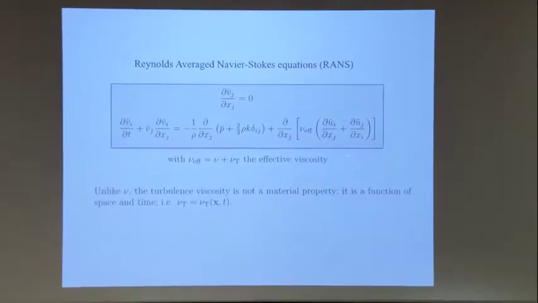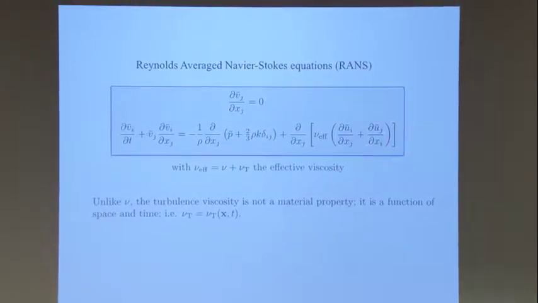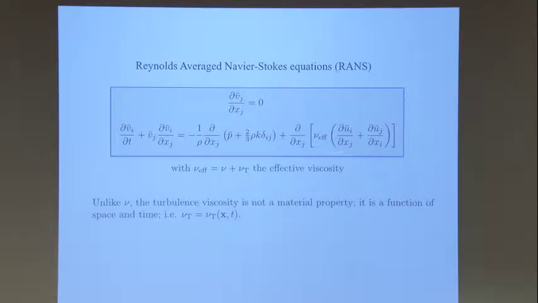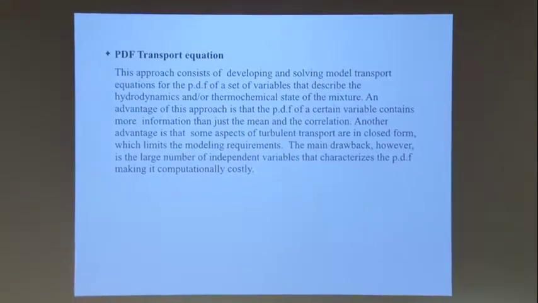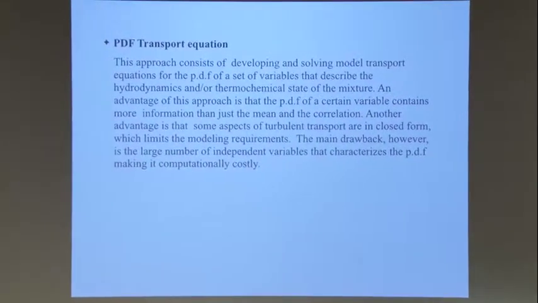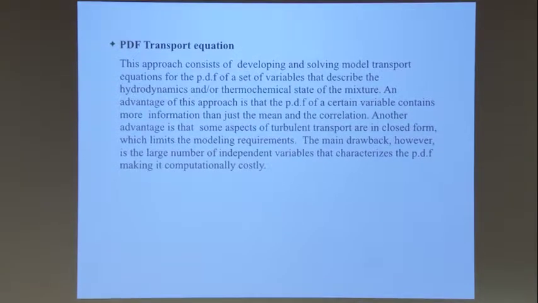Now, in some of this, I have shown the closure problem. You can see here, for example, in a pure Navier-Stokes equation, you write some effective viscosity for the closure of that term, but that effective viscosity is not a true property of the fluid, it's just a property of the flow, and you don't know it a priori, so you estimate it. Some people call this the theory of turbulence, fine, but that's not what I meant when I used the word theory from the beginning. Then you have the PDF transport equation, which is a very difficult equation to solve anyway, and it also has its limitations.